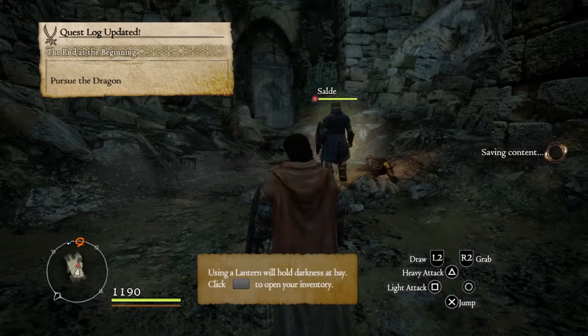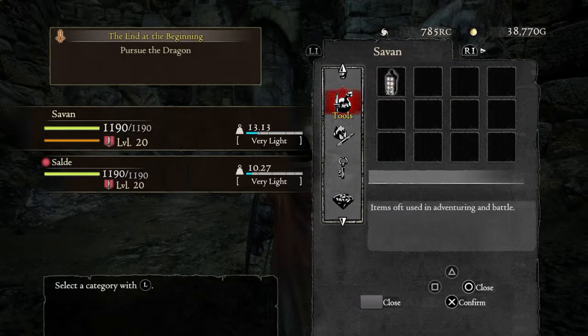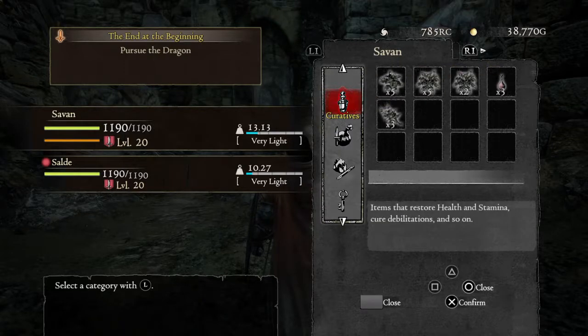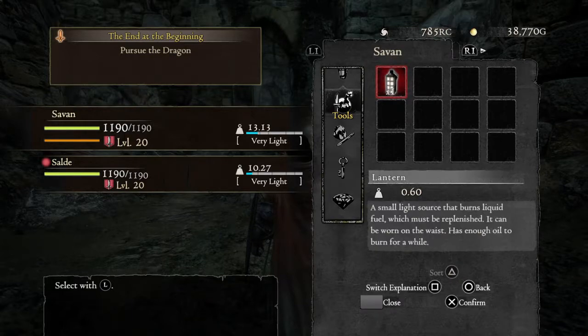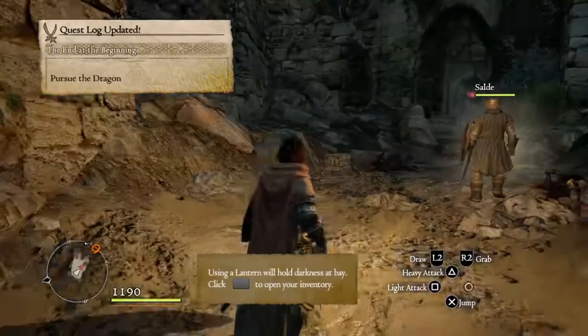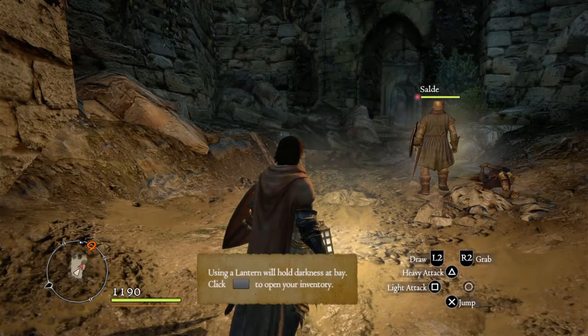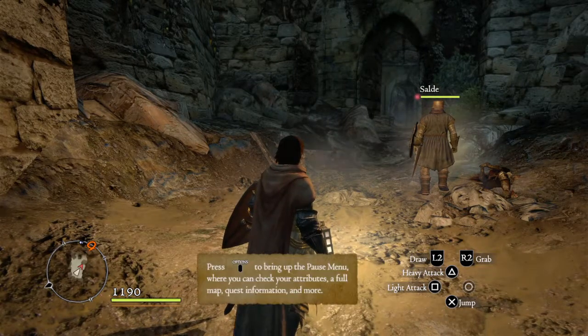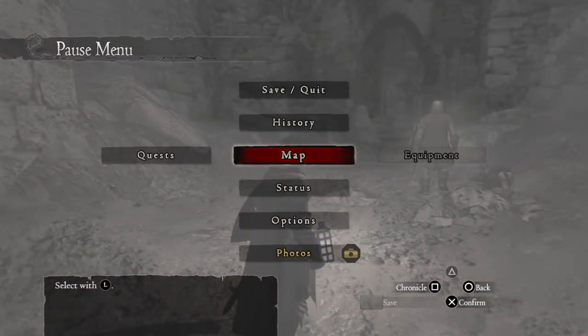Click the touchpad to open your inventory. So, we have two forms of the inventory. We have our item inventory, I guess you could say. Here it is, your tools. We have our lantern here. Lanterns need oil, of course. So we have our item inventory. And now, like it says, if we press options, start, we have our equipment. We can't use it yet.